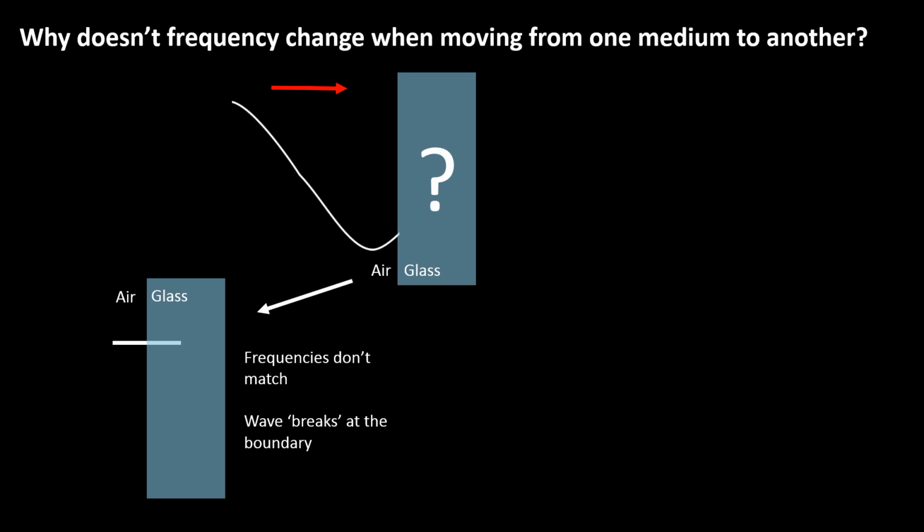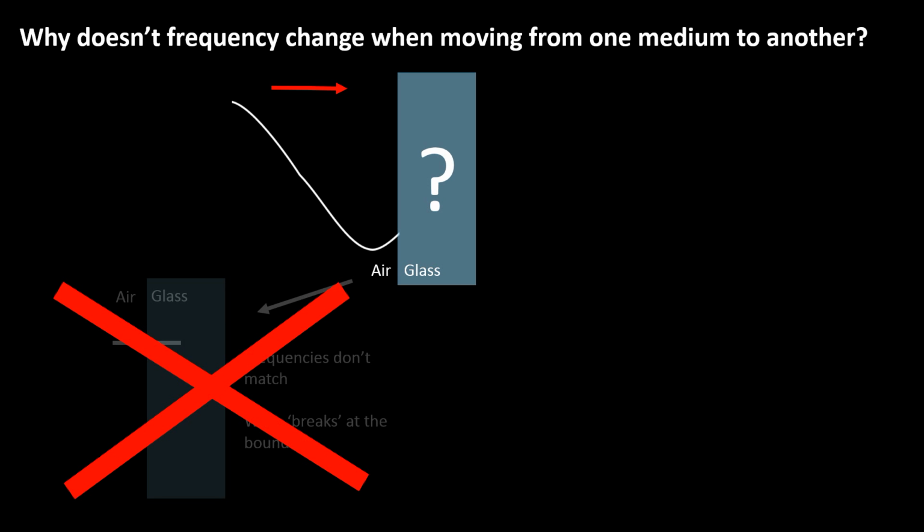So in this animation here, we're going to see that the glass and air waves, I've just shown you the position where they are at the boundary, are going to oscillate up and down at different frequencies. And what happens is the wave breaks at the boundary. The wave is not continuous. Now that can't happen for a wave. One characteristic of a wave is that it has to be continuous. So just one more time, you can see that they start off together and then they break. Okay, same amplitude still, but because they're vibrating at different frequencies, the wave breaks. And that's not allowed to happen.